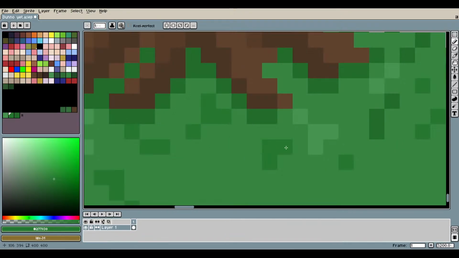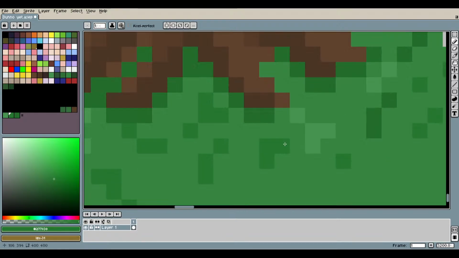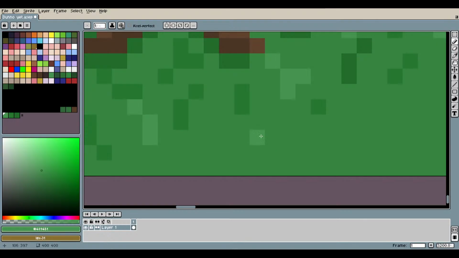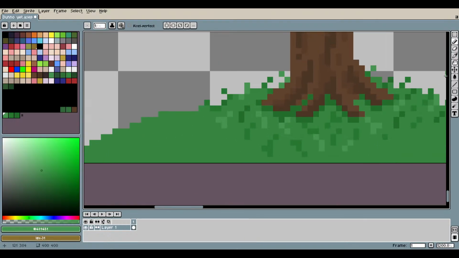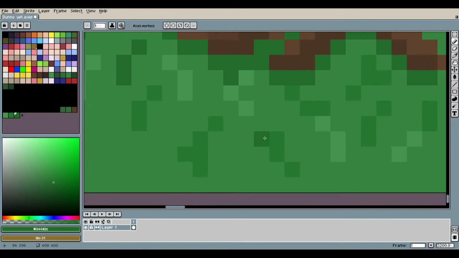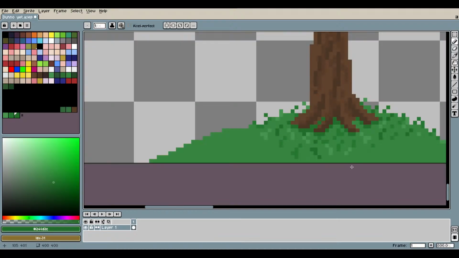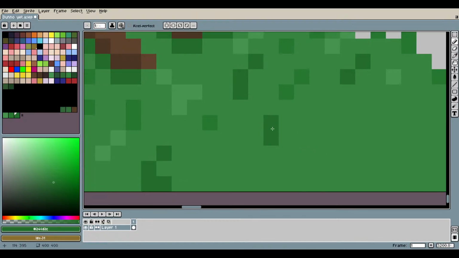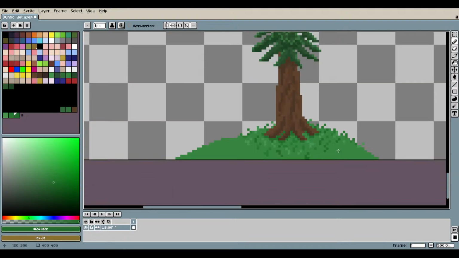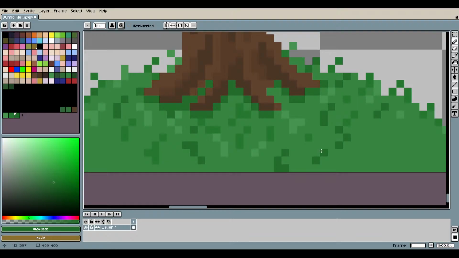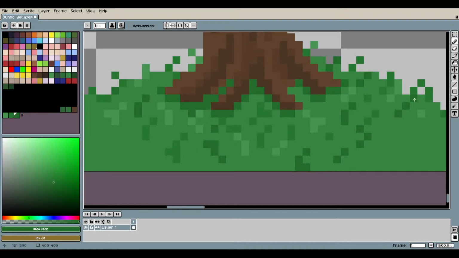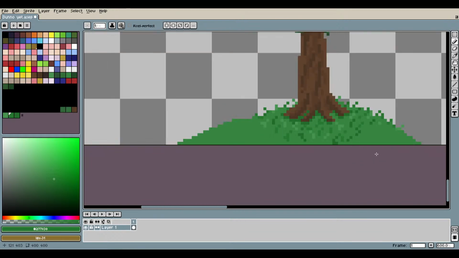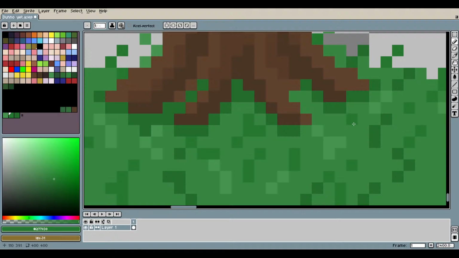Just slightly. Just a whole lot of landscaping going on.